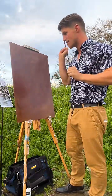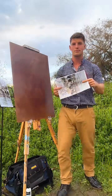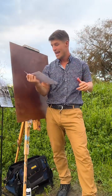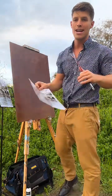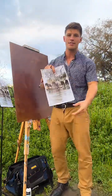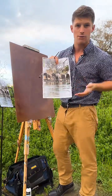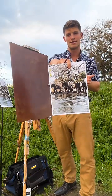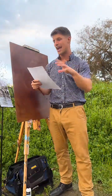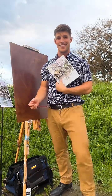Right, we are starting the elephant picture. I am so excited. Here we go. I'm going to show you one last time before we get kicked into it. This is it here. Our lovely elephants. They're in Zimbabwe. They're crossing a river. And this painting, more than any other painting we've done so far, is going to be focused around form. Form first and foremost, because of the way the shadows are hitting these elephants, the way they come up and these legs coming down, and the way this water jars backwards and forwards but reflects them. This is going to be the fundamentals of this image. Now yes, wild colours, definitely, but form and dark areas and this contrasting stuff between the movement, that's going to be the major part. Can't wait. Zimbabwe elephants. Big fan.